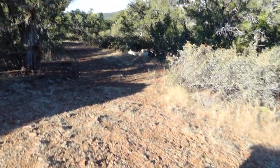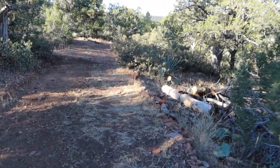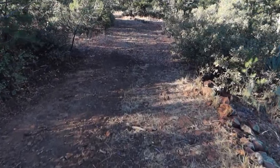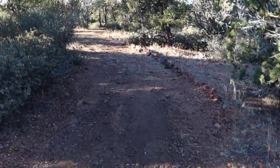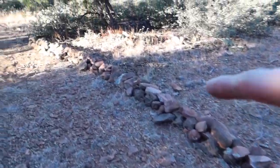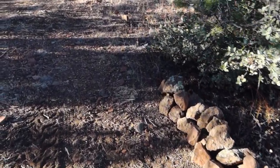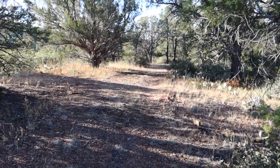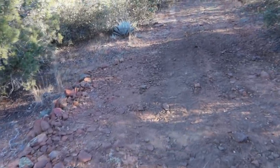So I did that, and then let me show you what we did over here. So I want to make this road. I want to continue with the foundation. And if you see right here, it kind of drops off. And then it goes back to the slope over to the side. So I came here yesterday, only did two loads, and I was able to get from right here all the way down, started to establish with lava rock and stuff like that. And I want to go all the way and make it to where it's just pretty much level through here, so that way we can drive larger vehicles or maybe even a camper back in here.